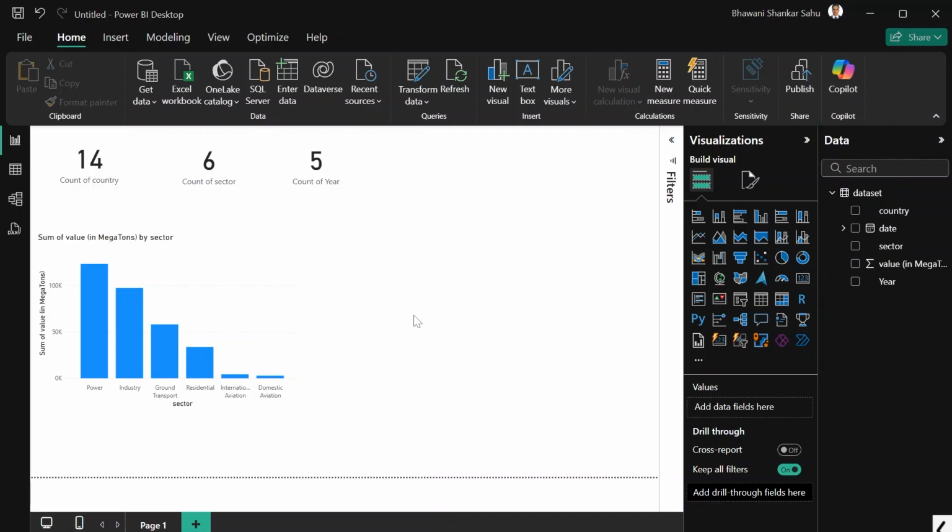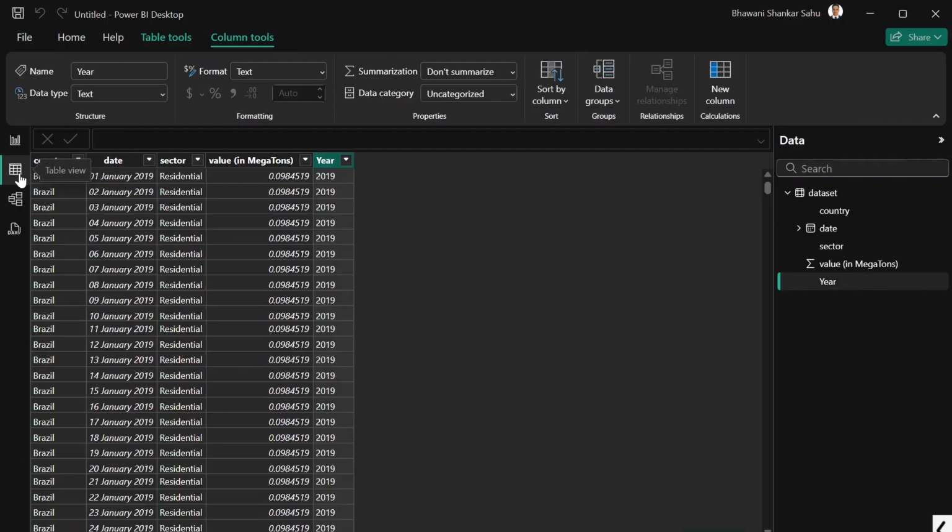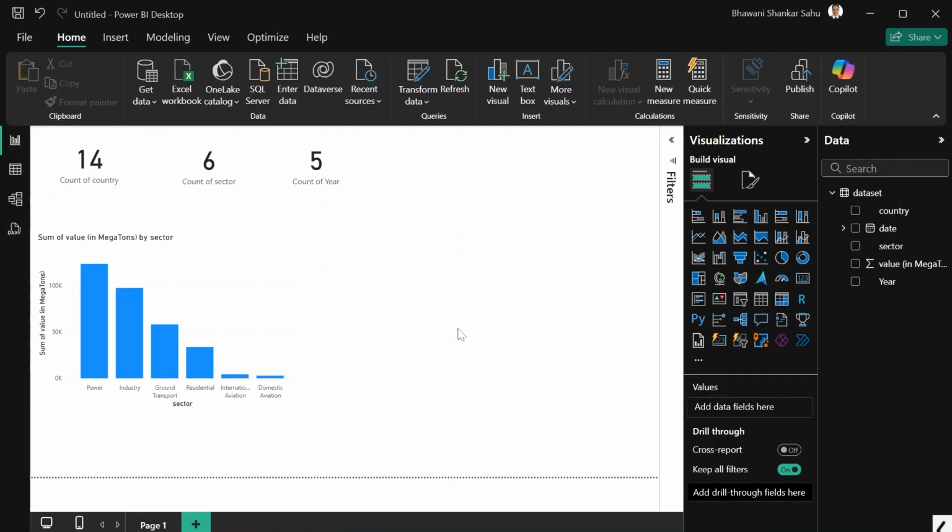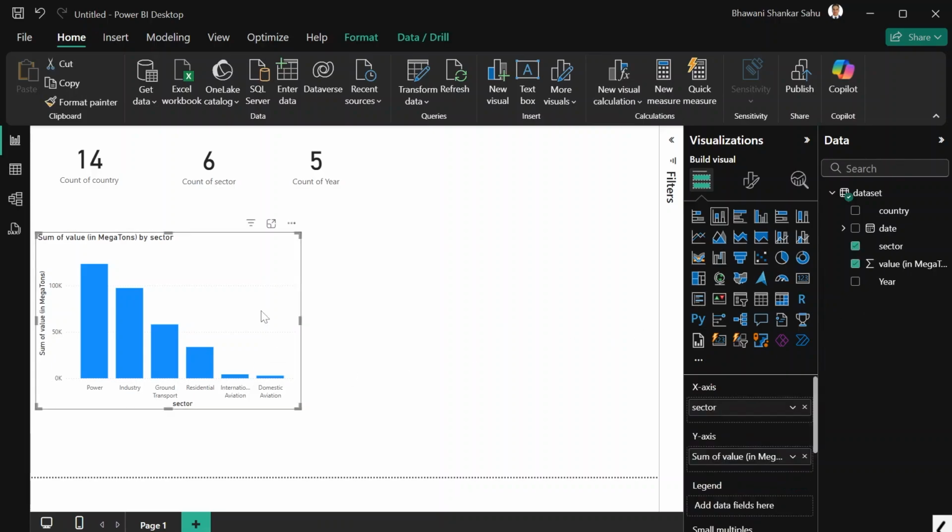So basically, you have the dataset. We have to explore the dataset. We have to plot visualizations to extract more information from the data. So start building the visualizations. Let's quickly do it. Now we have seen that if we talk about all the countries, all the sectors, all the quantities and all 5 years of data, then power has the highest contribution to the carbon footprint, correct? And then industries, then ground transport, then residential, then international aviation and domestic transport.